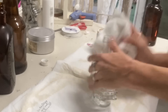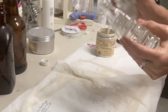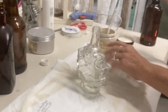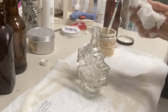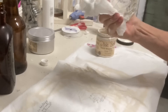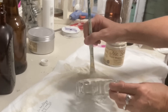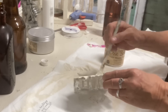For my last item, I thrifted this little bottle that's just in the shape of a leaf. I tried to read what was on the bottom of it, and all it said was something about patent pending — I thought maybe it was an Avon bottle, but I couldn't find the name anywhere. I'm cleaning this with alcohol so that I can paint it, and cleaning my hands also with alcohol because a viewer said oils from your skin can also keep paint from sticking. I just couldn't find my crafting gloves, so I just had to clean my hands with that.